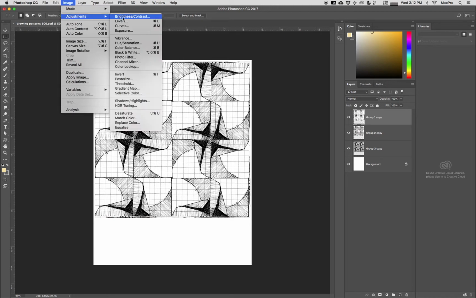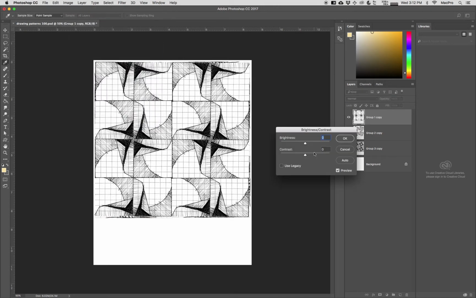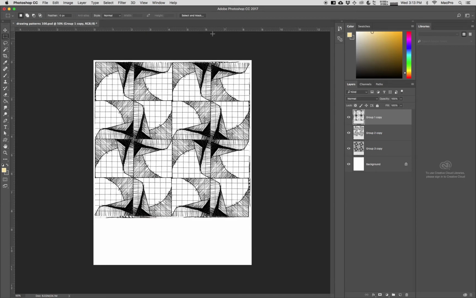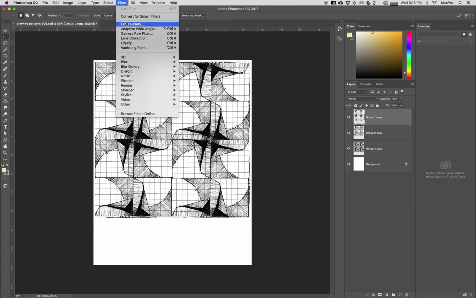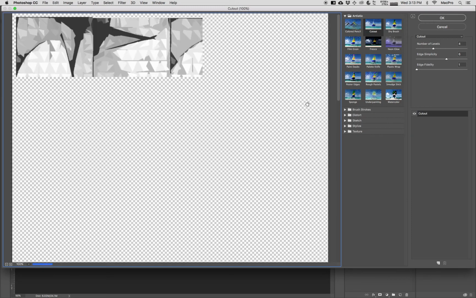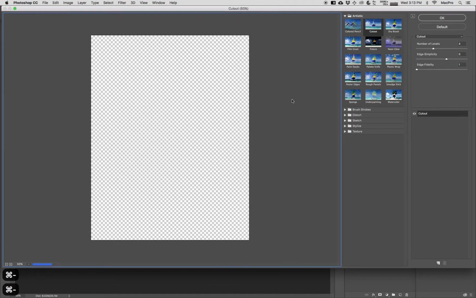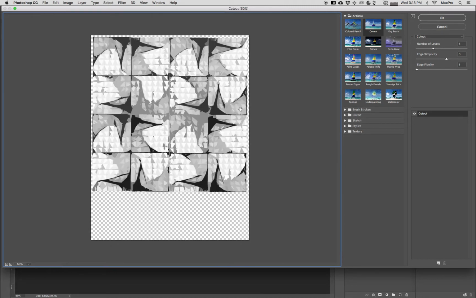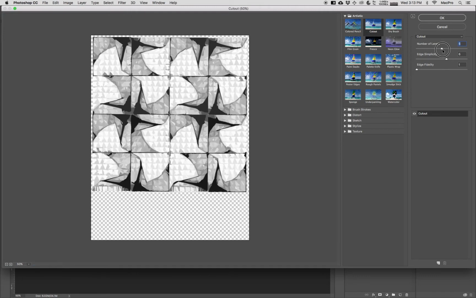So what I did was I went into image adjustments, and I'm going to bump the contrast in these because I want to try and get a really dark and a pretty solid midtone, and then a bright white. So you see how adjusting that image brightness and contrast gave me a more varied range. Then I went into filter.